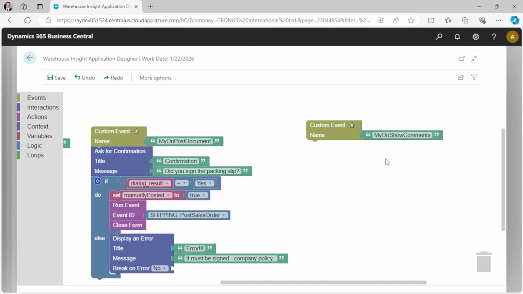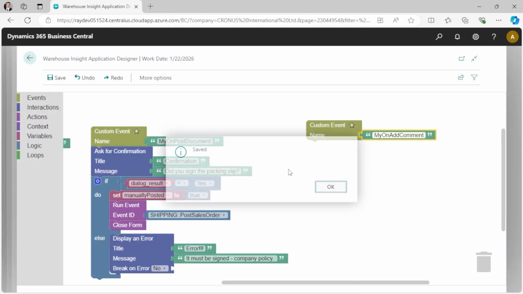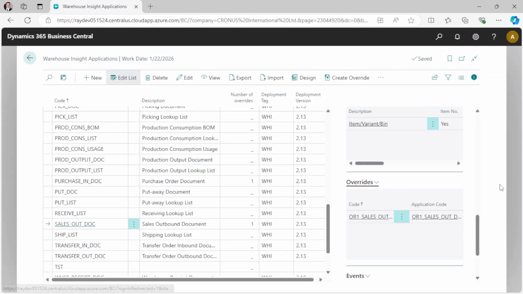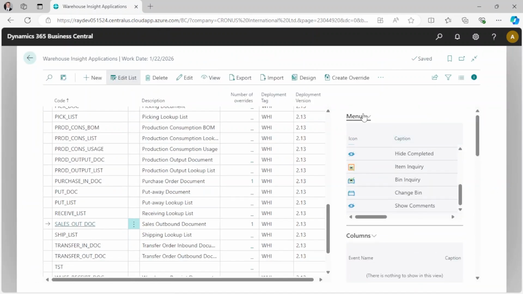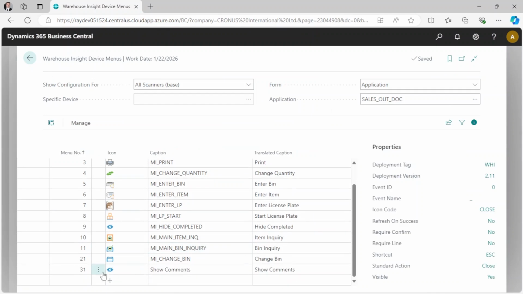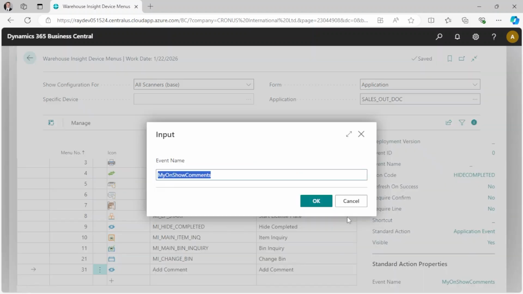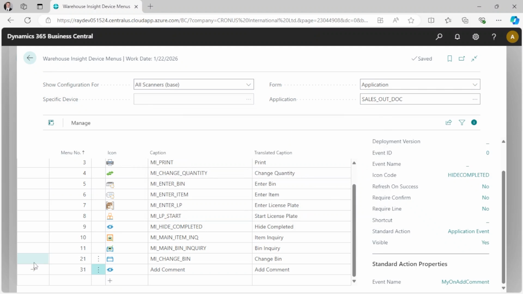And you can do whatever you want within here. You can go get the data and you could pop it up in a grid. And if we change this slightly to just be let's add comment, my on add comment, because that'll be easier to show. Okay, so I'm going to have to go back and change my event to do that. So let's just do that now. Menus, we'll configure this. I just want to change this, so it's going to be add comment. And then our custom application there, my on add comment.